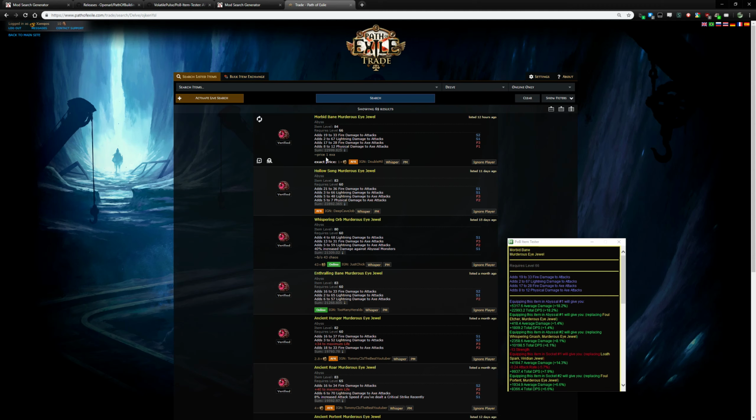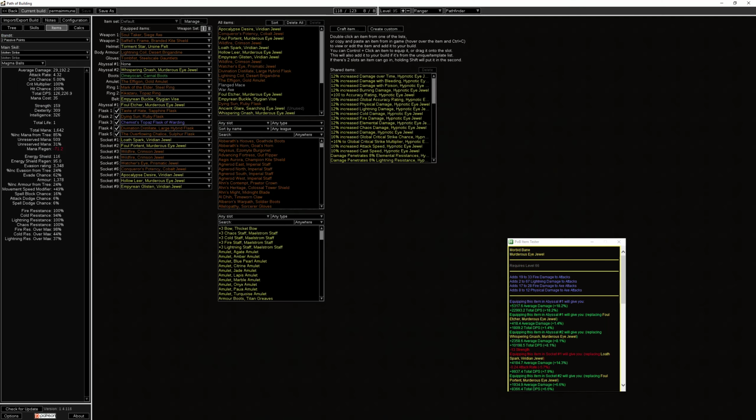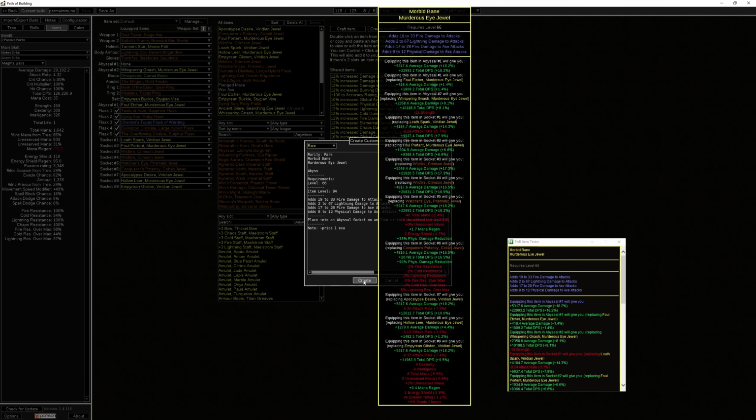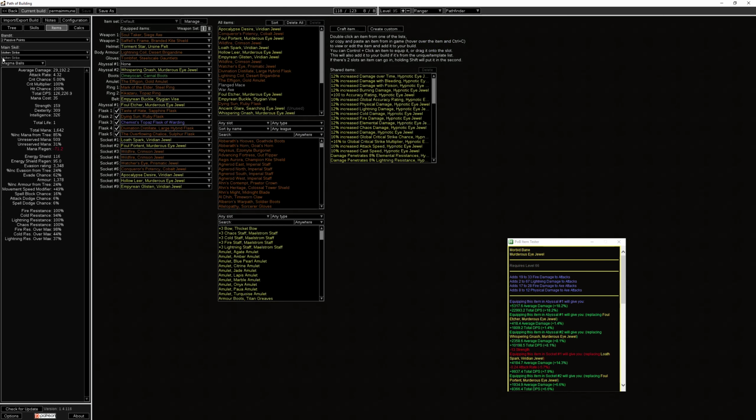So here we see that my tool gave the weight, it's about 22,999.8, and actually adding the item to my build is about 22,993. So there's a slight difference. And if we go over to Path of Building and we were to create a custom item with that jewel that we had before, we would see that the values are the same.